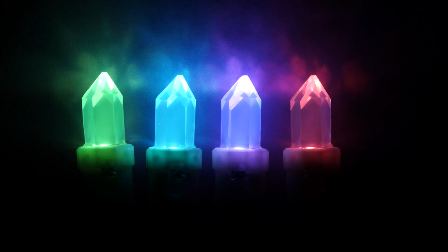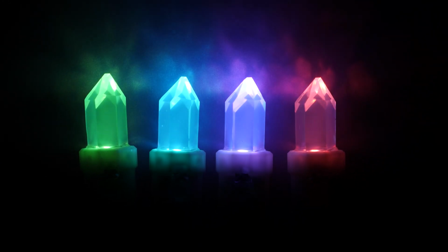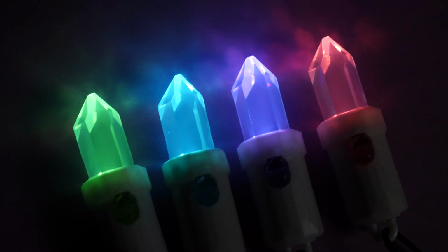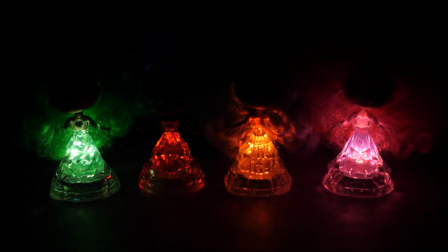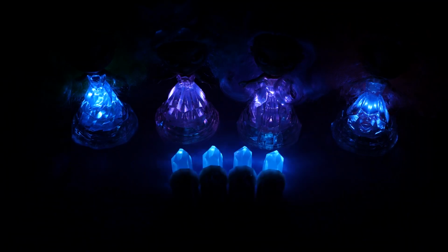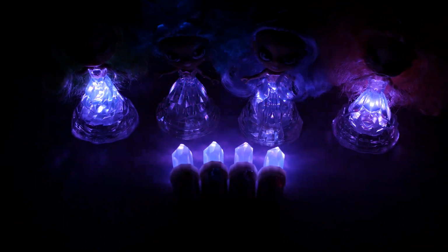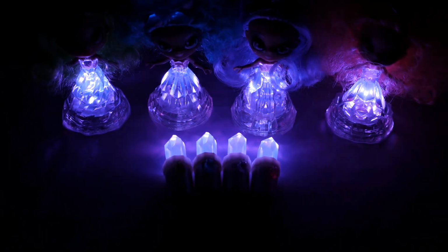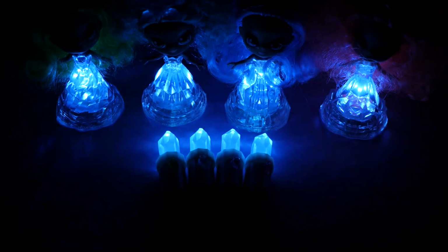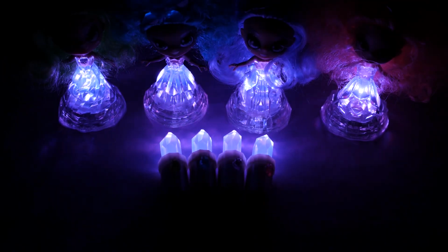I'm not as excited about them because the hair didn't come out the way it was supposed to on the packaging. And I can't keep all of the lights on as long as I want, but they are cute little figurines with lots of repaint and remodeling potential. These are on Amazon for $12.99, so they're not super expensive, but I do wish they were a little bit cheaper because it does feel a tad clunky.